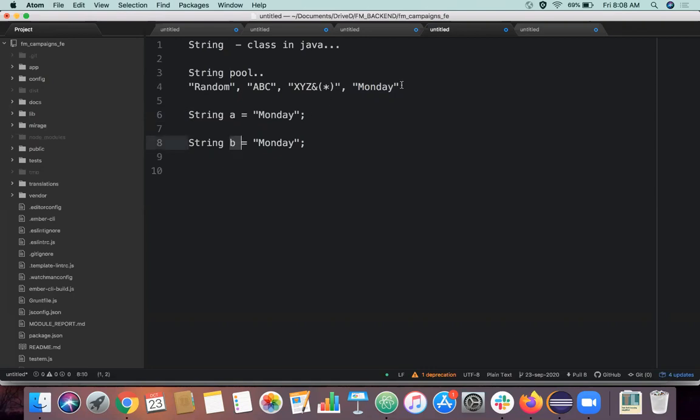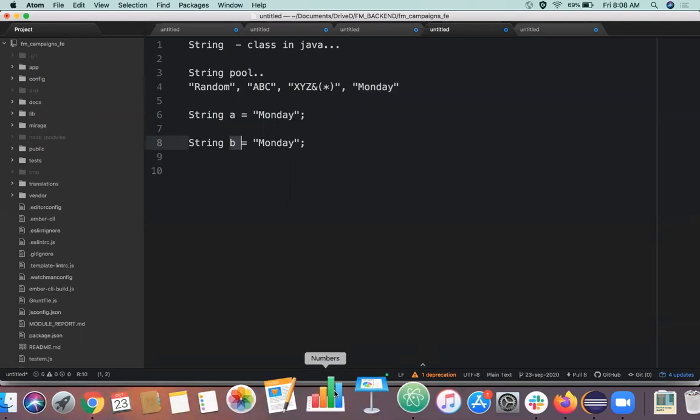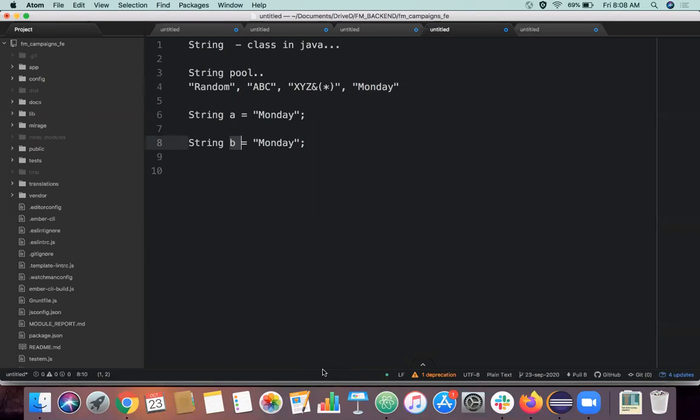It will not create a new string. So am I clear with this point, everyone? You can post yes or no, anything, in the chat.